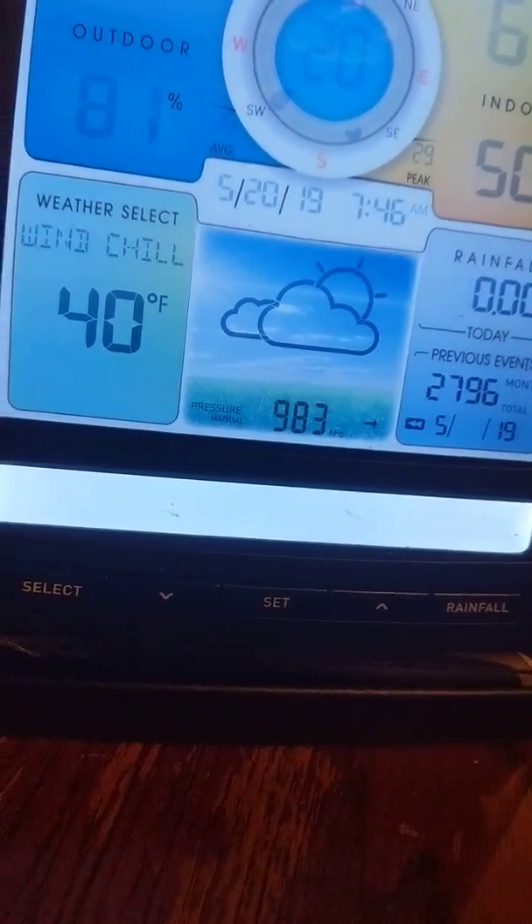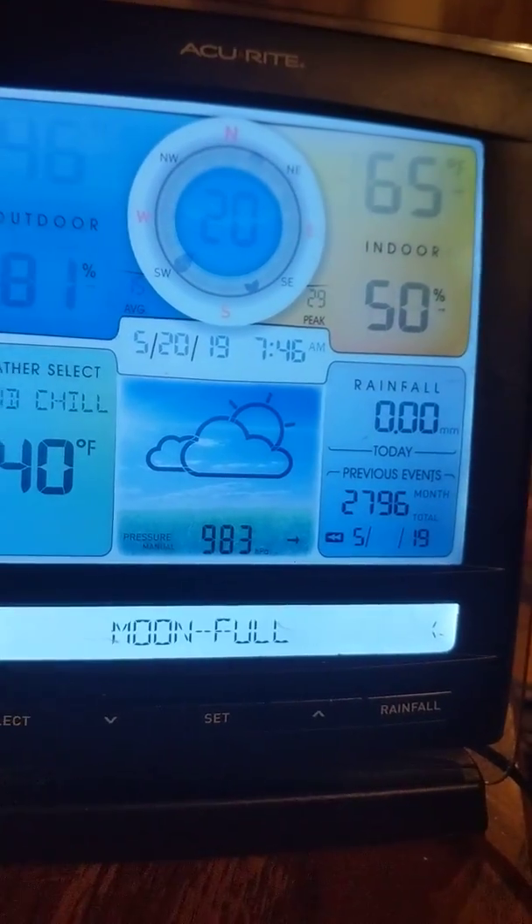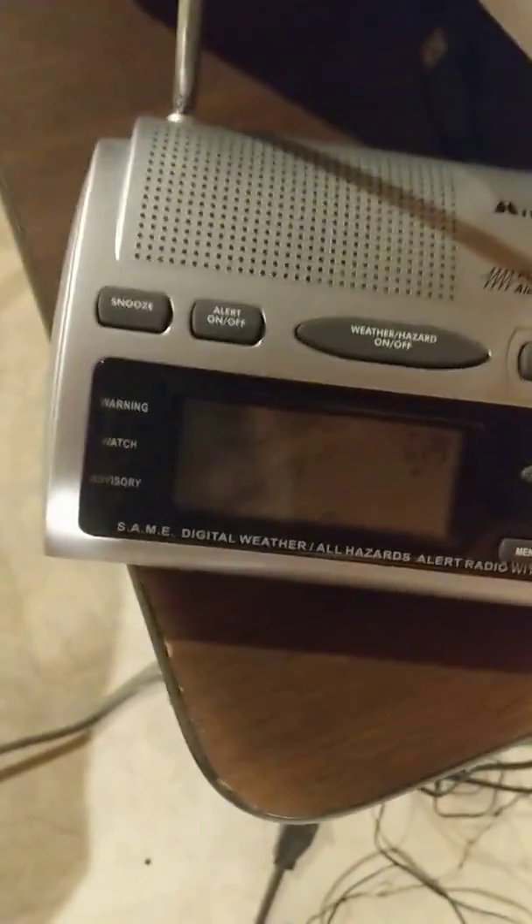It's set for kilometers per hour - my two-year-old was down here playing with it, so I'll have to get that straightened out. I'm thinking about buying a new one - they've come out with a newer system that's got a nicer screen and I think they're a little smarter. And here's my other dealie that goes with my weather setup - my Midland weather radio. I've got two of those in the house, one down in the basement and one upstairs, one in my bedroom for emergency purposes. That one's for you on the weather deal, Mr. John Deere.